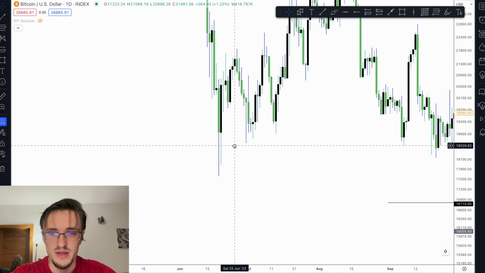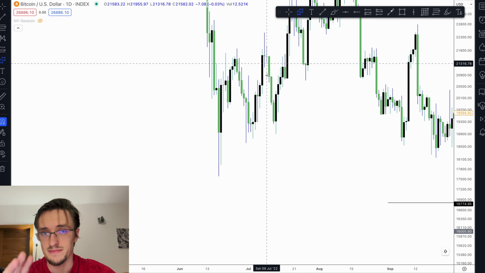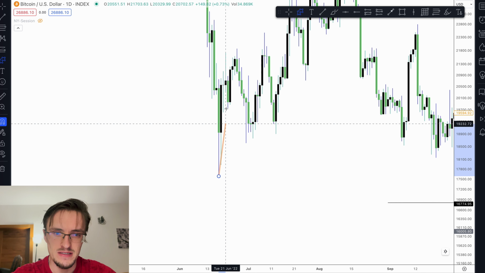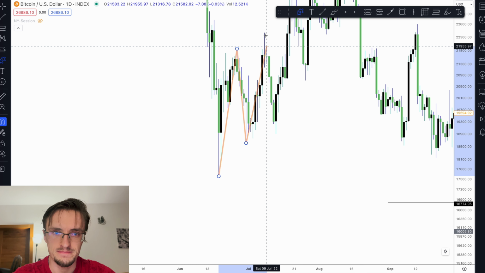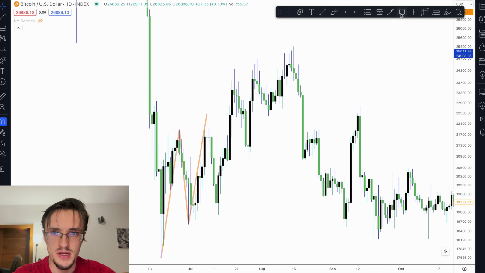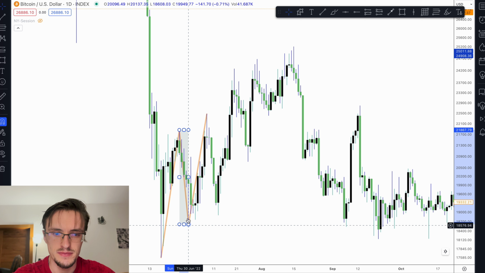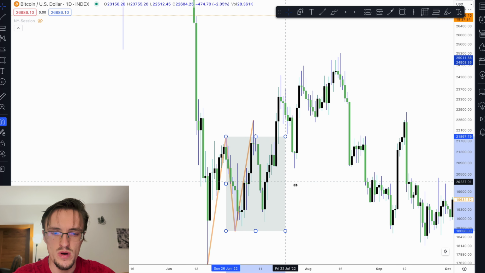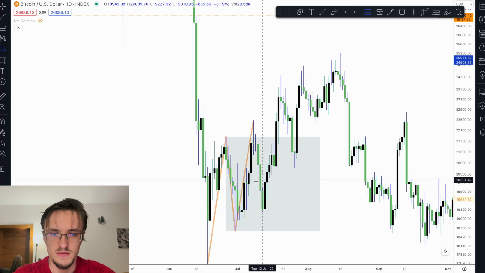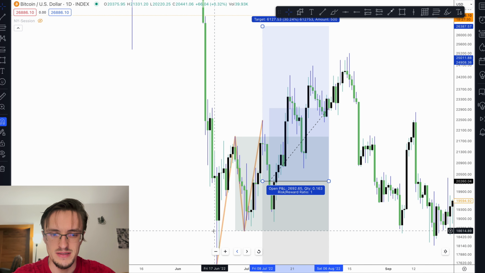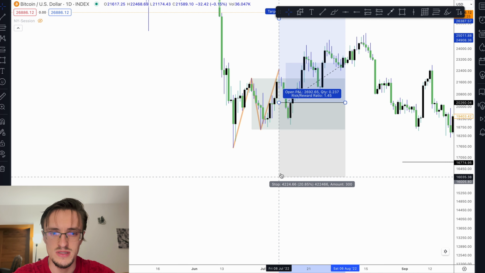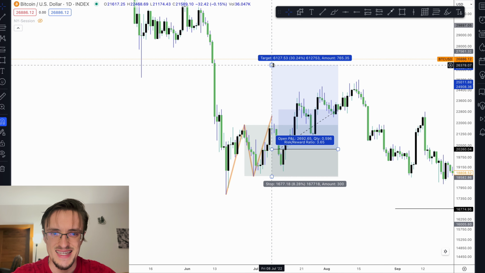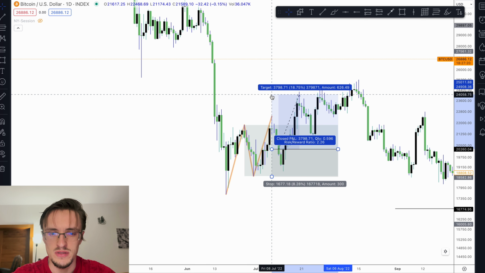Let me show you another example there. This happens all the time. It doesn't work all the time, by the way, but it happens very often. This strategy right here. A low, a high, and another high. When this happens, you draw your range and you enter anywhere in the range. It's a very simple process, but you may be surprised by how difficult it is to execute this, because there's a lot of psychology to this and there's a lot of subjectivity to this.